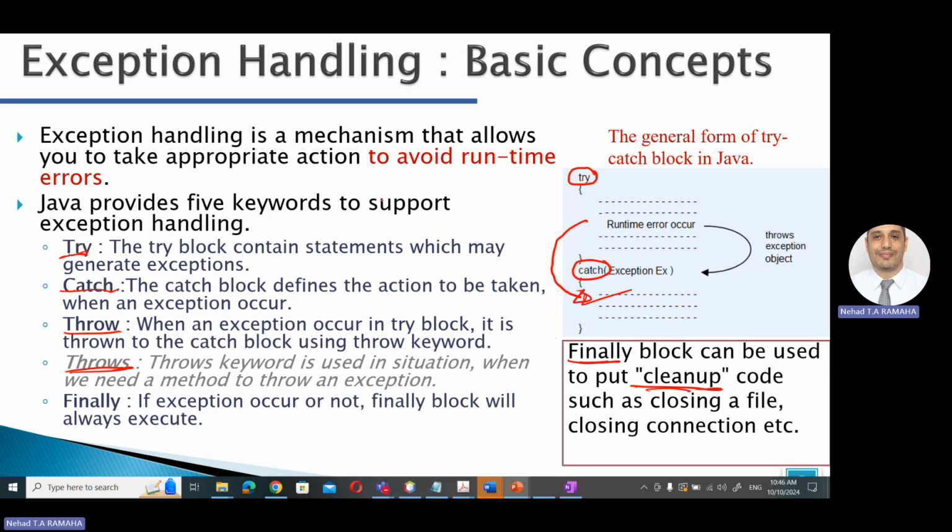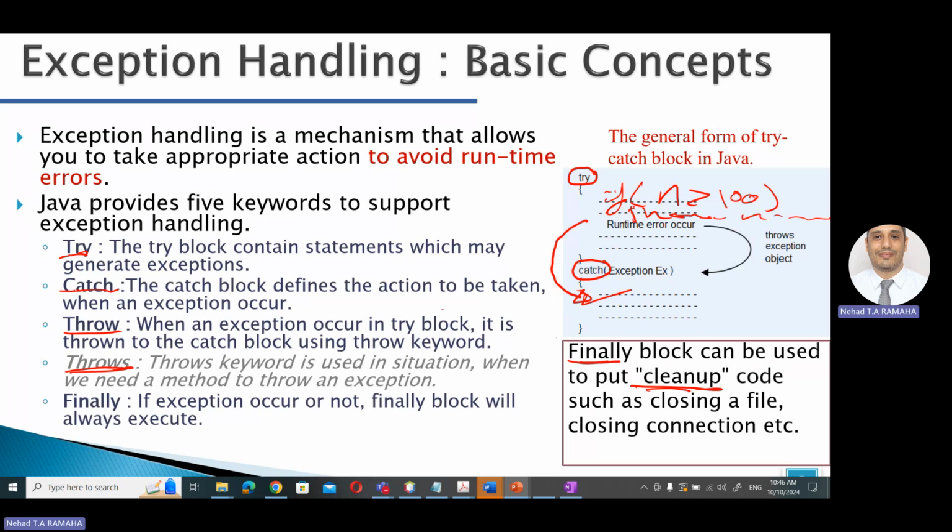For example, if we have an integer n, and I need n to be less than 100. So I will set: if n is greater than 100, throw a new exception.